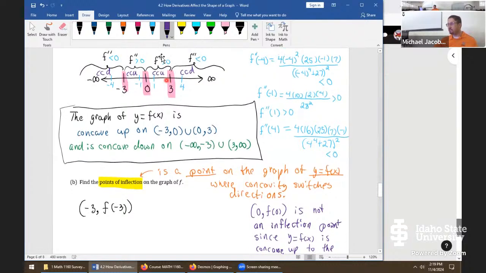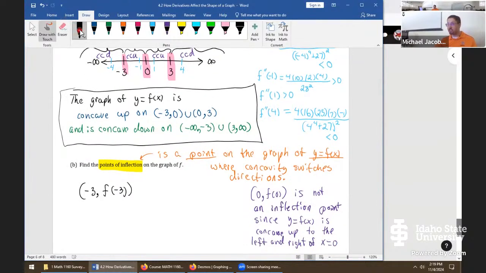But on the next one, we did have a switch. We're concave up to concave down. So at x equals 3, that's the x coordinate for the next point of inflection. So we go down here and put in 3, f of 3. And we have to evaluate both of these second coordinates here, f of -3, f at +3, and see what they come out as. Any questions first to this point?